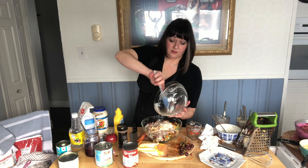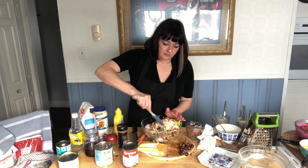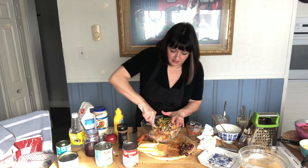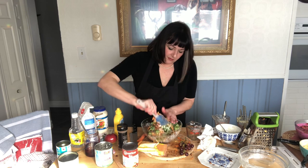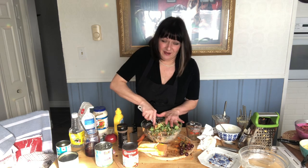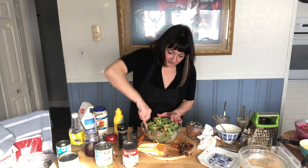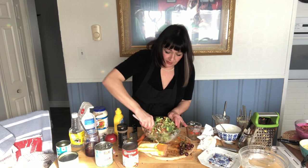Use it all, because you'll see, it'll look kind of dry, but after it sits, it'll get a lot better. The broccoli will get a little softer, and it'll all kind of sink in together. Oh, sorry. Sorry. Saying sorry to my own self now. Saying sorry to the table. I could probably use a better spoon for this, but oh well.